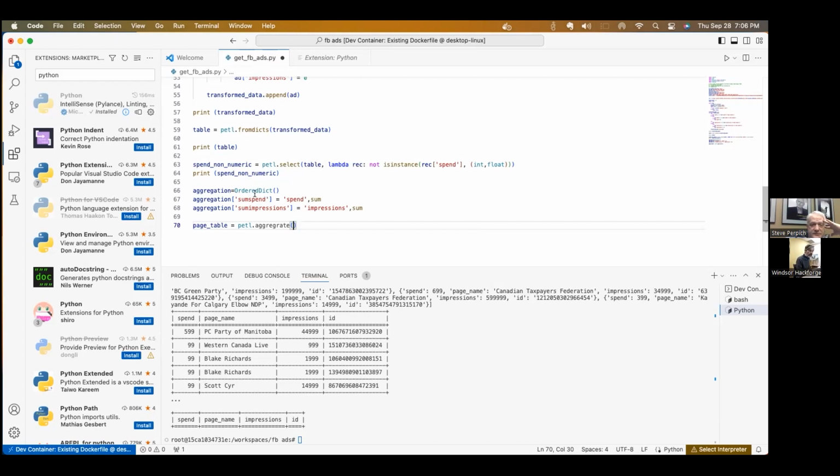But the other thing that's happening here is that in our definitions of our aggregations, we're identifying the column that we want to aggregate and then the operation. So in the call to pedal aggregate, we have to tell it what table we want to operate on.